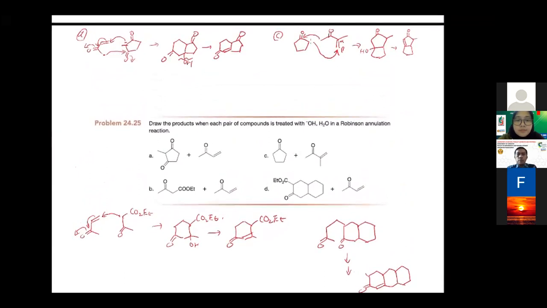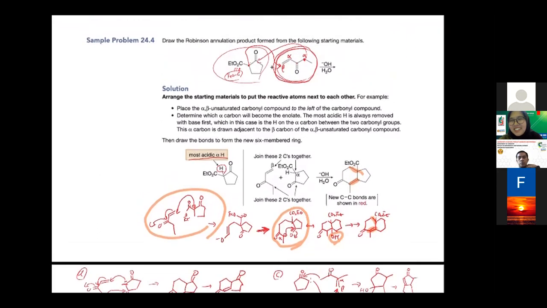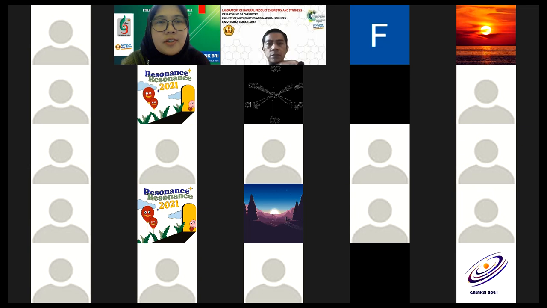Yeah, I have not seen the acid condition. Why did she ask about acid condition? I don't know. Probably the basic condition is needed to activate the enolate. In acid condition the Aldol reaction is possible, but Robinson annulation is impossible. It is supposed to be a base. Yes, base is needed.